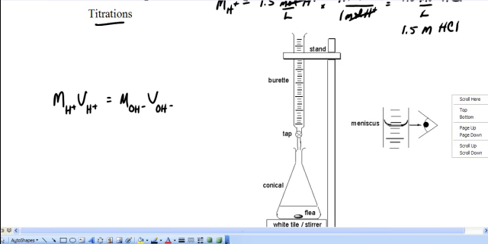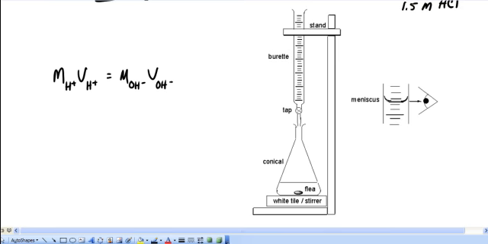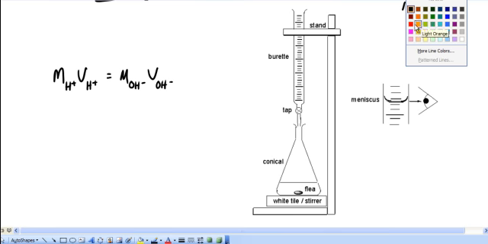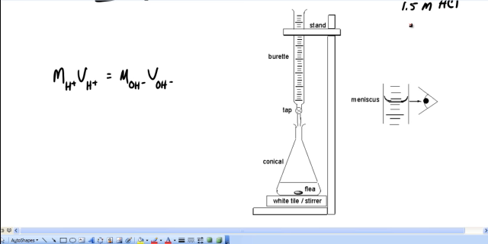Alright, so let's scroll down just a little bit further. There we go. What you do is you take a given amount of, say, acid, and this is what we'll be doing in lab. Let's do this in red. You're going to take your unknown, let's just say hydrochloric acid, because that is likely what you'll be using in class. You take your unknown acid and you put it into a flask. Now this says it's a conical. Usually we call it an E flask or an Erlenmeyer flask.